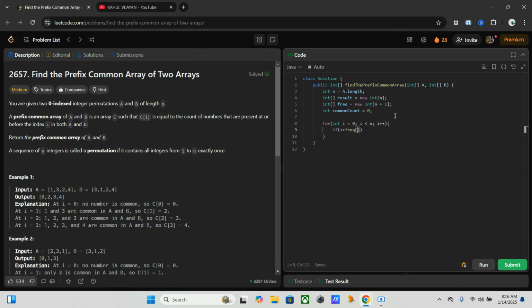If the count of A of I becomes 2, it means this number has appeared once in both arrays. Means it's common, so we have to increment commonCount.